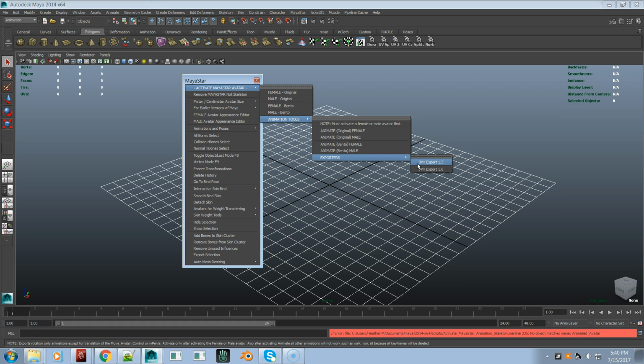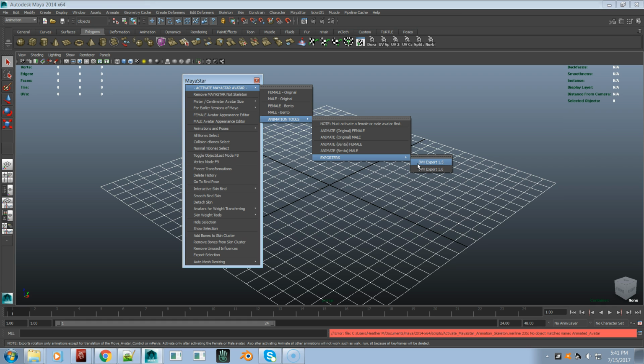And the hip usually meant the pelvis bone, unless you're using a special rig that has those arrows at the bottom, like when you activate or animate one of the original avatars or Bento avatars in MayaStar, the arrows that the avatar is standing on, pointing forward and back, left and right. That's what you're doing the translation animation on. That moves the entire avatar around.